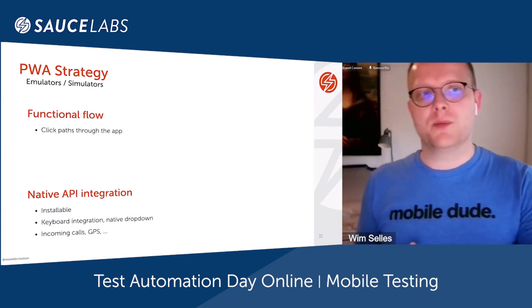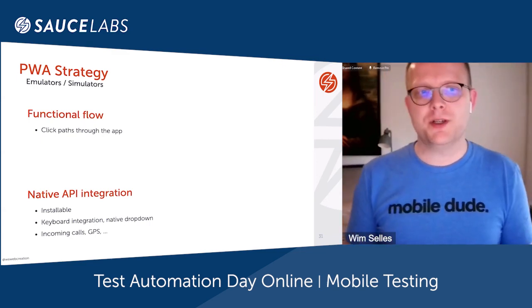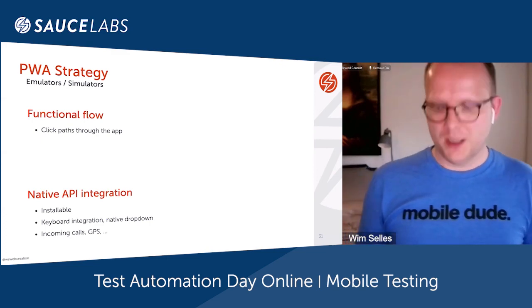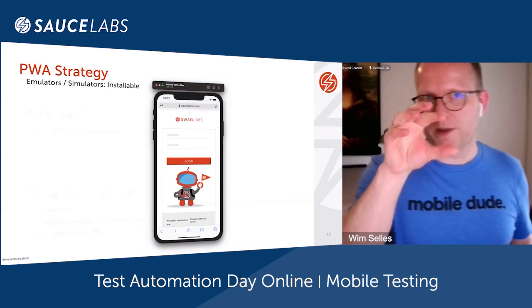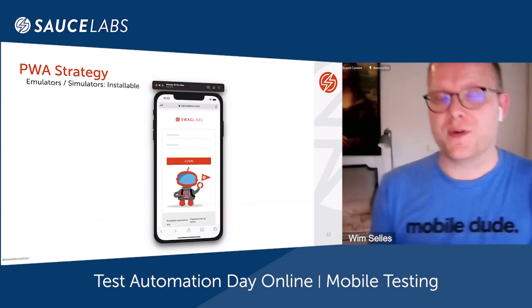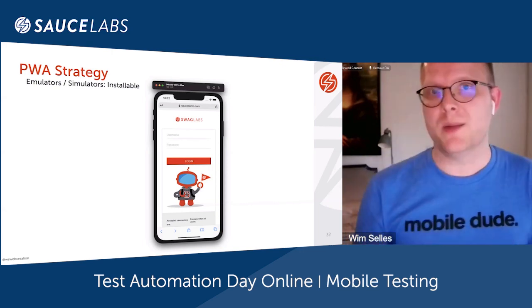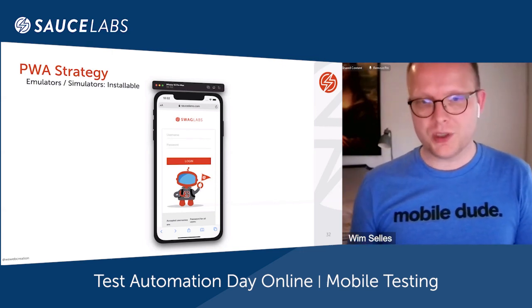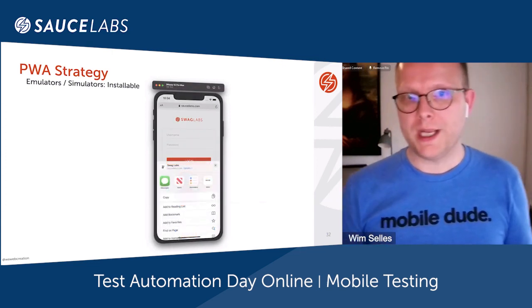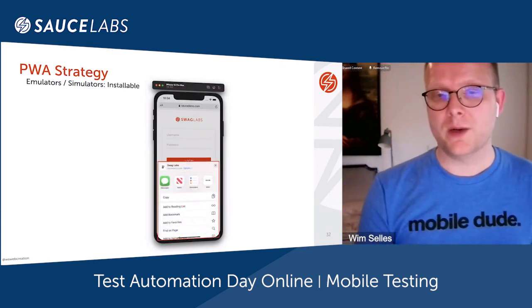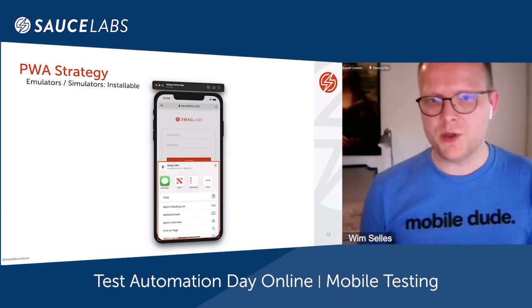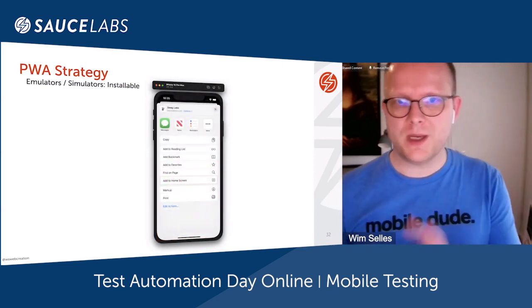The thing that also comes here is that you have that native API integration. You can test the installable, the keyboard integration, the native dropdown. And what I mean with the installable, this is again for iOS. If you would go to Safari and you would open the SaaS demo URL, then if you would click on the share icon at the bottom, you will get a notification if you're on iOS 14, for example. At the bottom, we need to scroll a little bit, but at the bottom you can see add to home screen. Let's make it a little bit bigger.